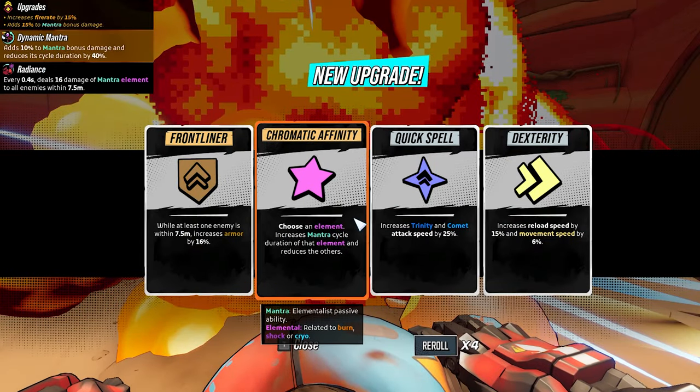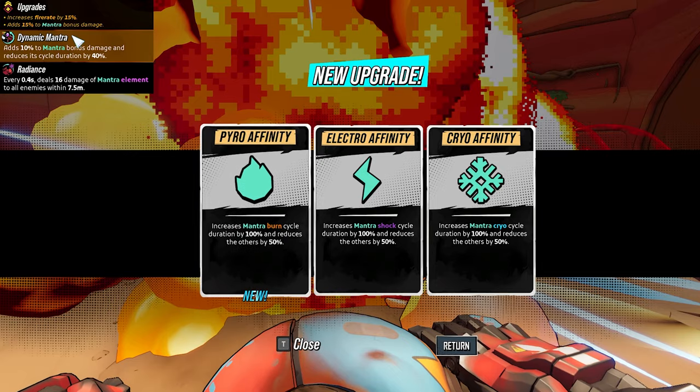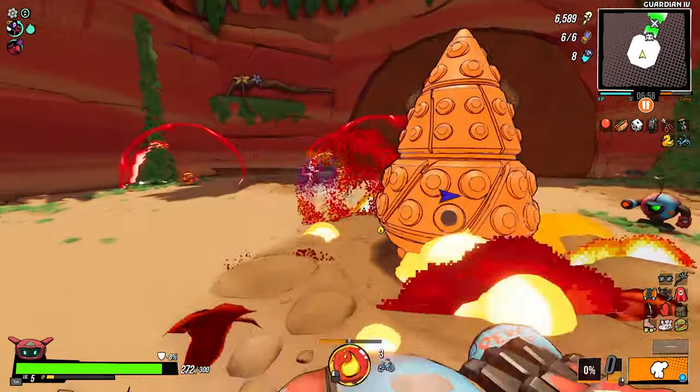All right, choose an element. Increase mantra cycle duration of that element. We're going with burn damage. Burn cycle duration by 100 and reduces the average by 50%. And yeah, I'll see you at the next challenge room.